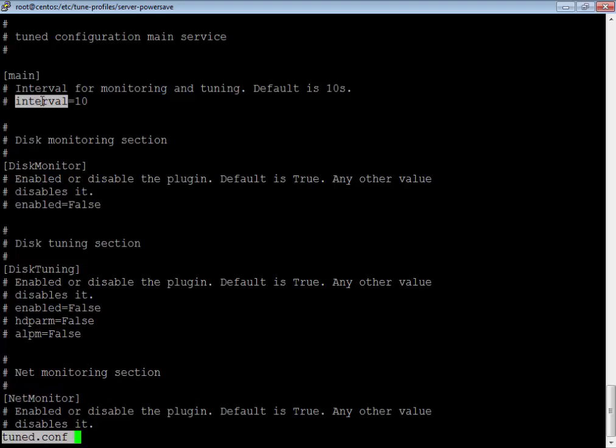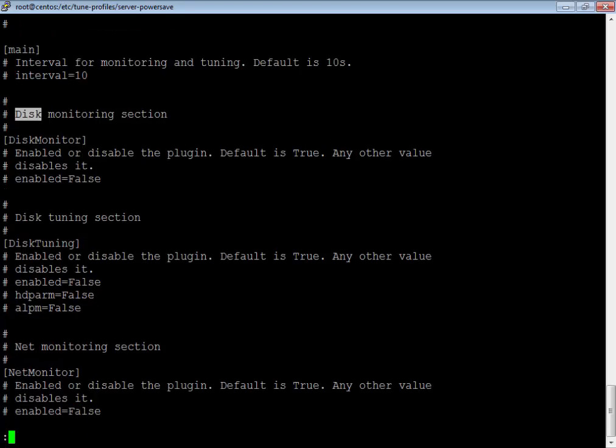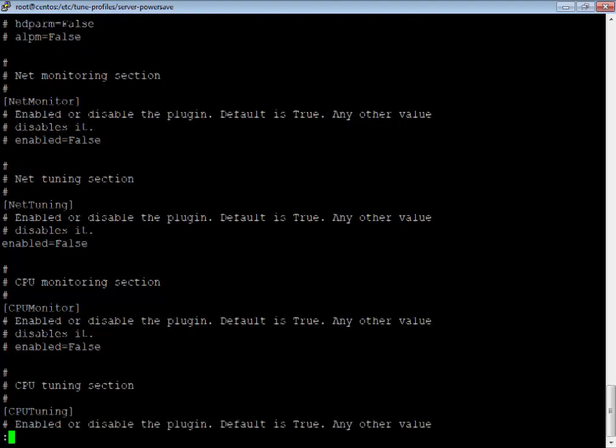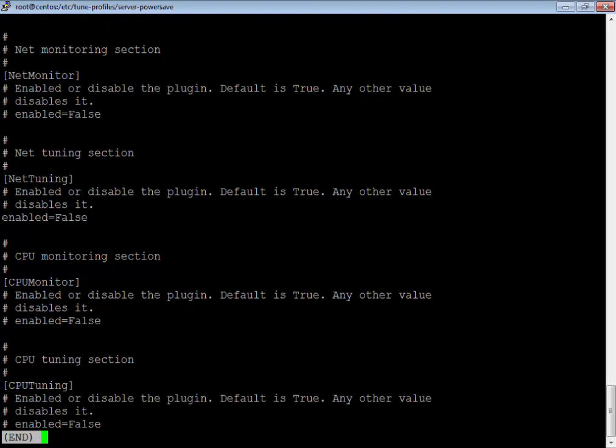You can change this. After that, like I told you, there are monitoring plugins for disk, for your CPU and for your Ethernet. Each monitoring and tuning plugin has its own section. For example, for disk we have this section, for network monitoring we have this section, and last but not least we have a CPU section for CPU monitoring.